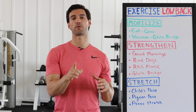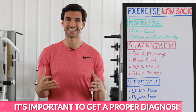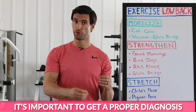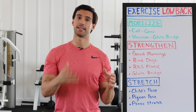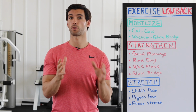Now I gotta say this, before we get into the exercises I have specifically for you today, it's important that you really get a proper diagnosis on what's going on in your back, and that you don't necessarily do any of these things if you have acute back pain. So if you just hurt your back, if you have radiating pain down your leg, go to your doctor, get the proper imaging, get a proper diagnosis, because that's going to really inform the things that are right for you.